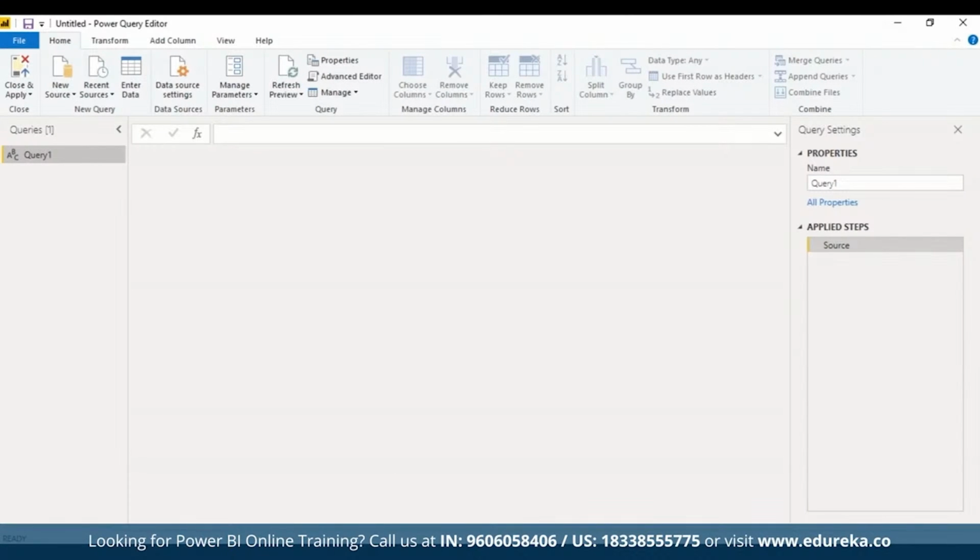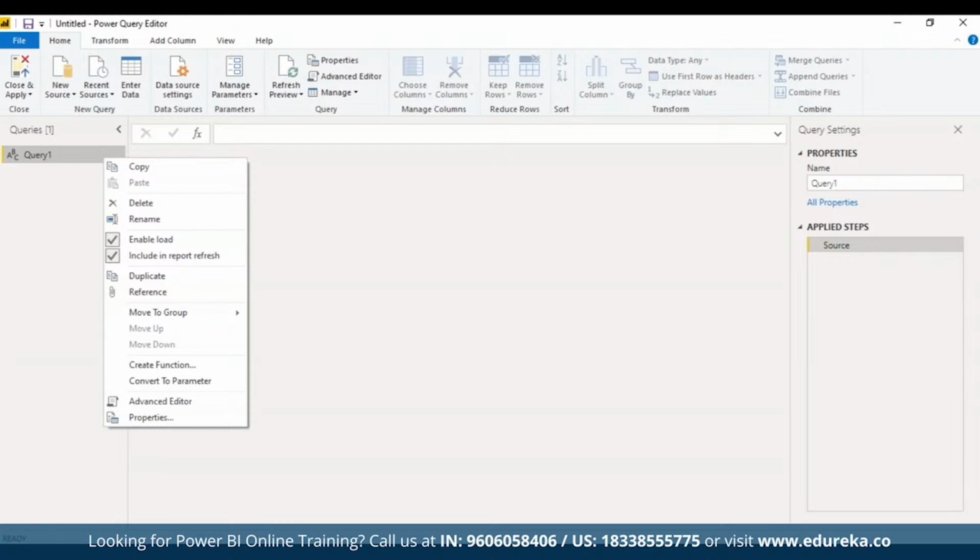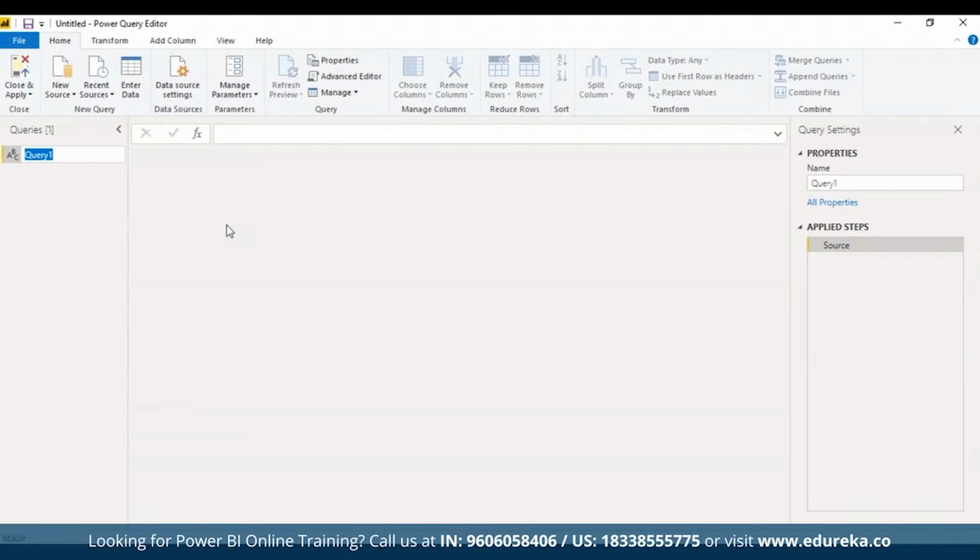Now what it does is that it launches this query editor with a new query listed in the queries pane on the left. Now it's conveniently named Query1, or you might have a similarly numbered name with a different number depending on how many queries you've created. Now to rename this query, we are going to right click and select Rename and maybe give it a fitting name like survival log.